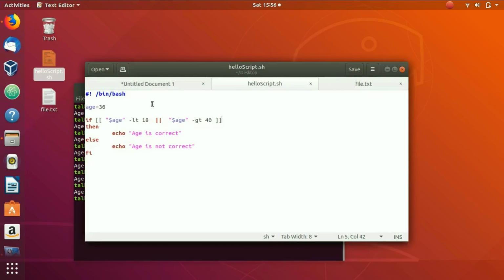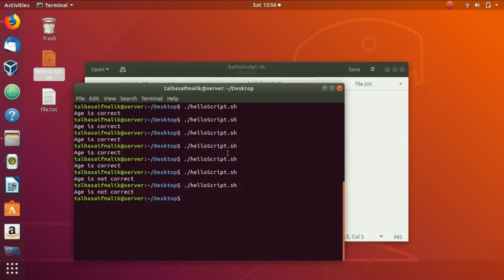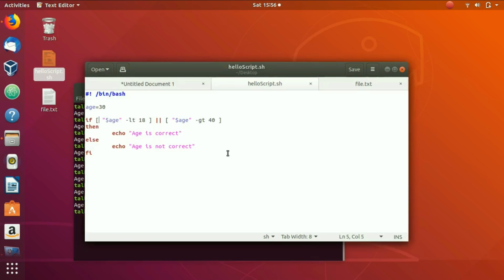That is just a different syntax. You can also do something like this and like this, and it would work the same way. So these are three different syntaxes for the OR statement as well. If we go back and run our script, you can see that we have got the same results.